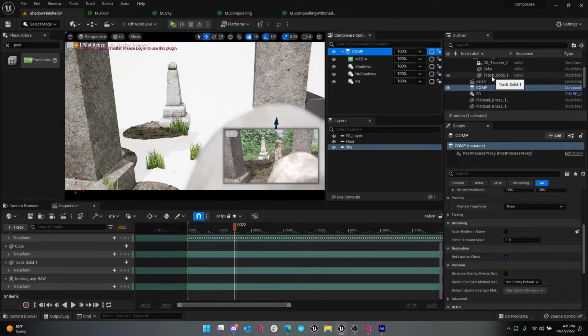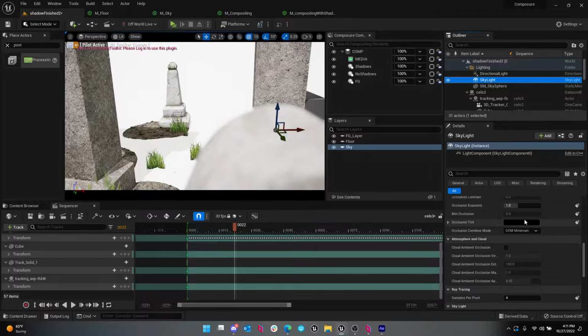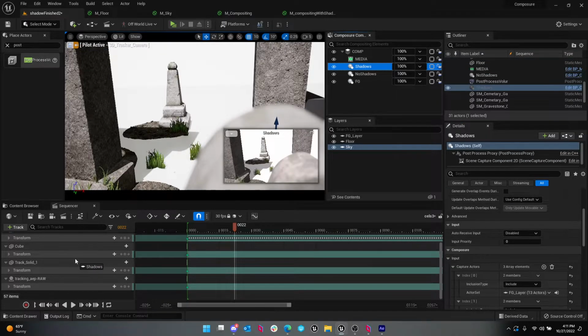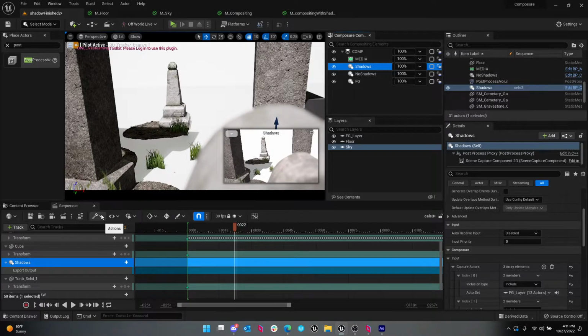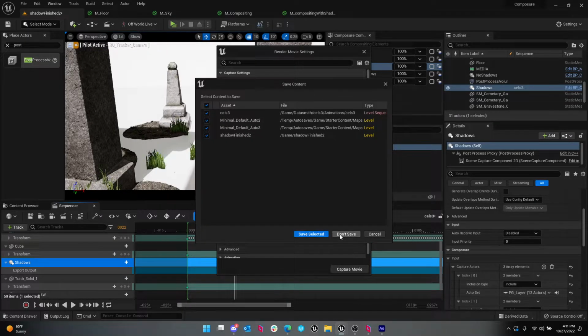The only other thing I could think of is, you know, when I adjusted that skylight, I might have brightened it up too much to get rid of the background. So if I lower this down, I'm going to reveal the background scene now, but that's not a big deal. I can easily mask that out. Now let's try rendering this out. So it could be that the shadow is just too washed out. Let's try it.